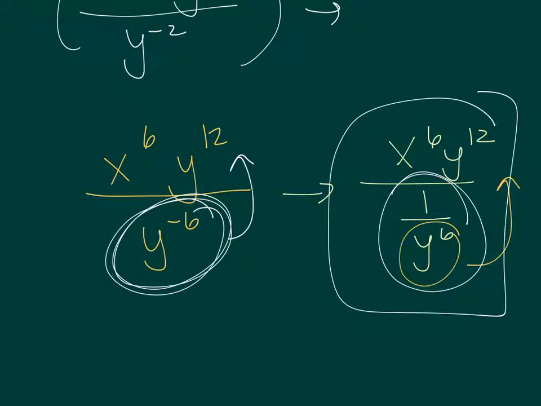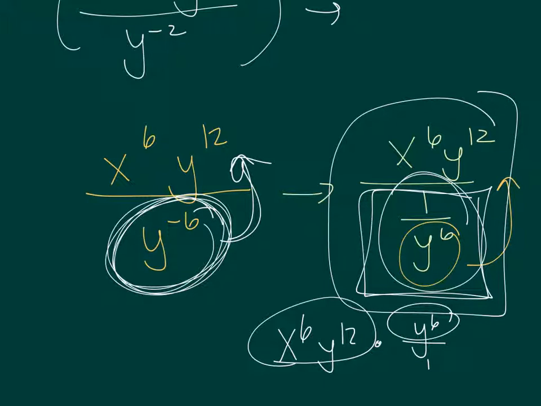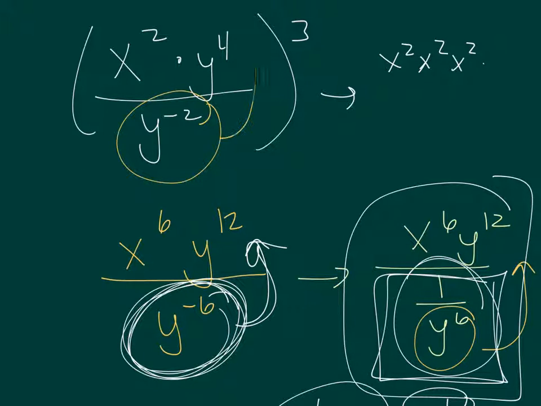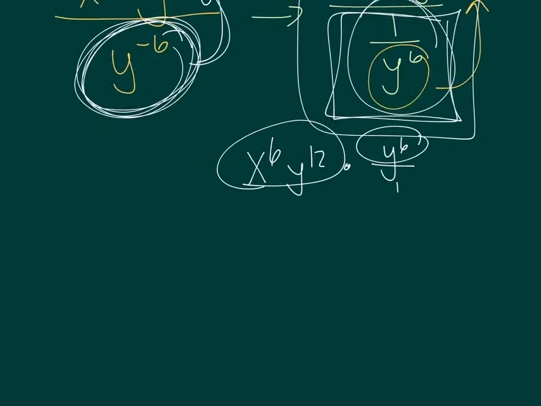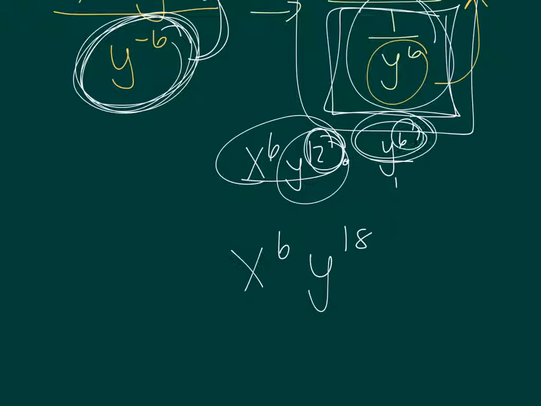Okay, it's the same thing as doing this over here. Because this whole thing over here would become x to the 6th, y to the 12th, times the reciprocal of this fraction right here, which is y to the 6th over 1. So in the end, I'm ending up with this and this all in the numerator. So I could have just taken this and moved it up to the numerator to start the problem. I could have done that earlier in the problem too. I could have taken this y squared, moved it up, made this y to the 6th. Then I would have 6 times 3, which would give me 18. Well, it's the same thing I'm going to get down here now, right? Then I end up getting x to the 6th, and then this would be y to the 18th, because this 12 right here, plus this 6 right here, will give me y to the 18th.